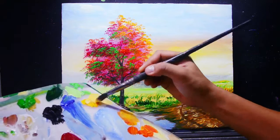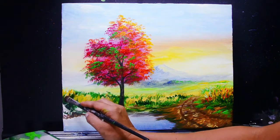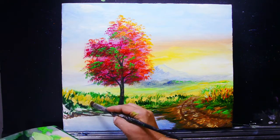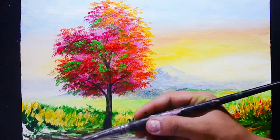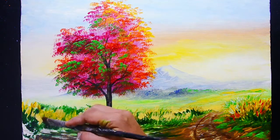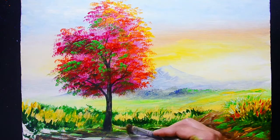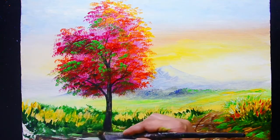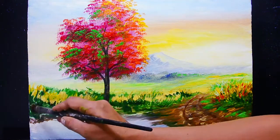Titanium white and the medium yellow, this here. Just looking good to that there. Then the hooker green also, I'm going to add to this one here. Hooker green. The hooker green to this side here for more color of the grasses to this area. I'm going to add more color of the grasses to this area here.